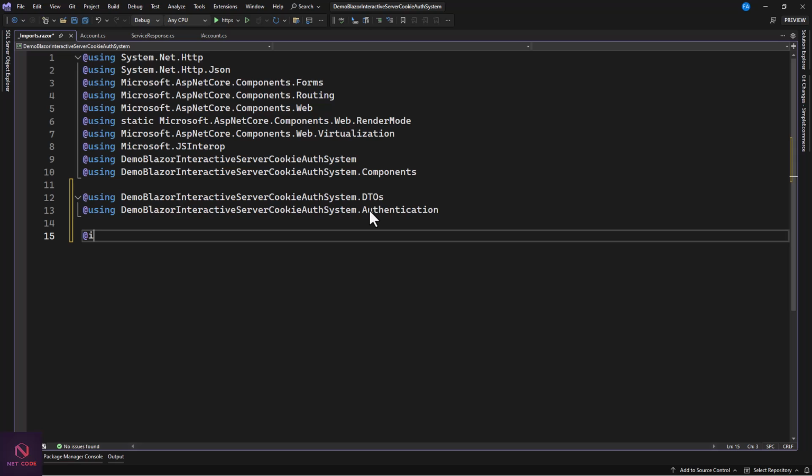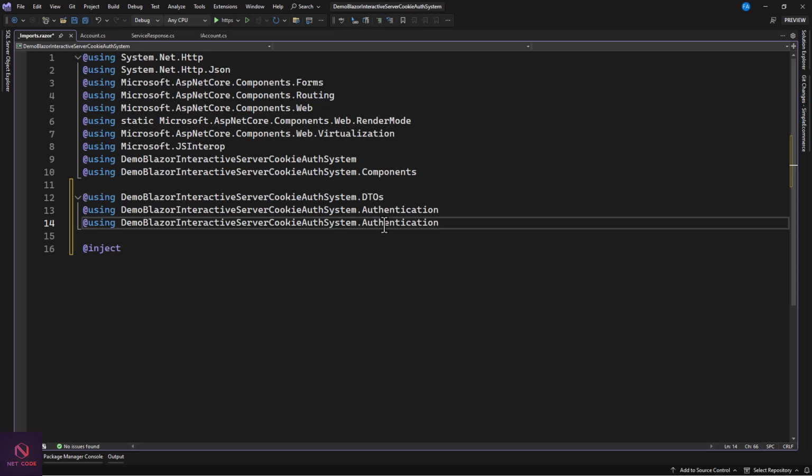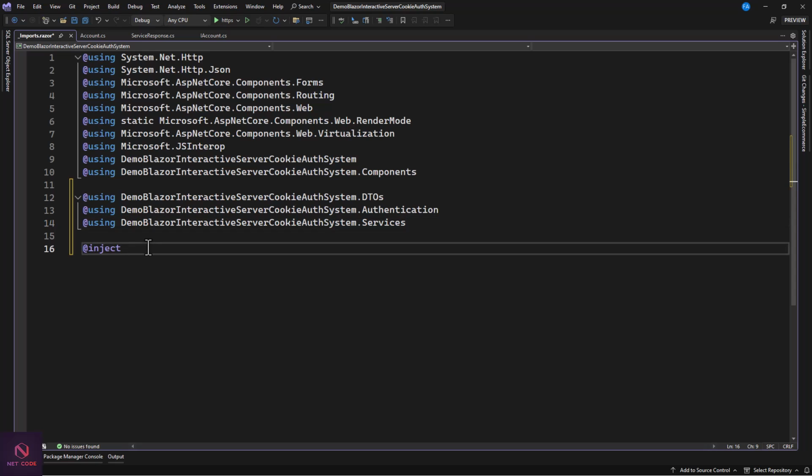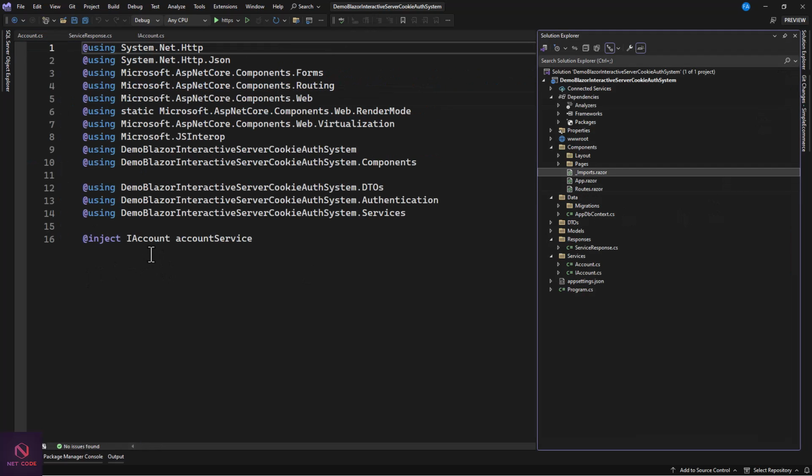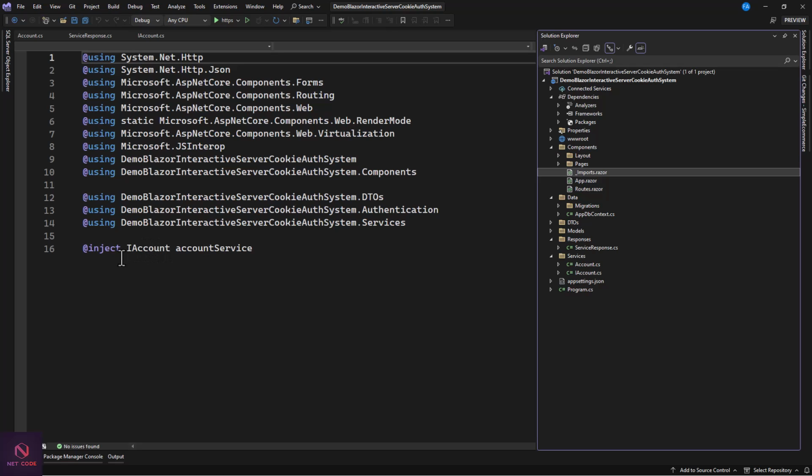Then here, let's inject. Okay, so we also need one. Yes. Thank you for reminding me. You said services, isn't it? Yes. So let's inject IAccount. Then we say account service. Let's save that. Now with this, Control D, it is already in there. So let's save this. Let's close it. Reopen it again. We must have it in a colored form, not this. Okay, well, we have it created or it is set.